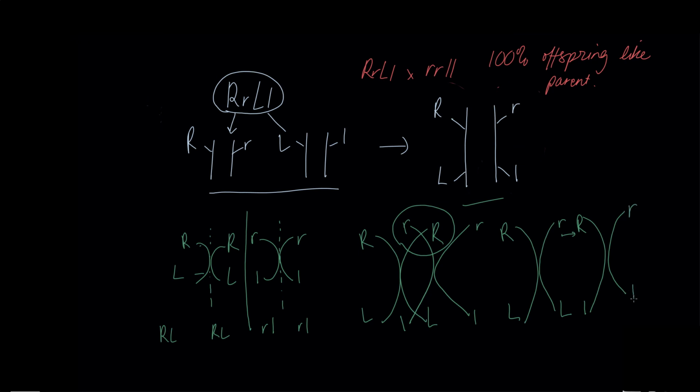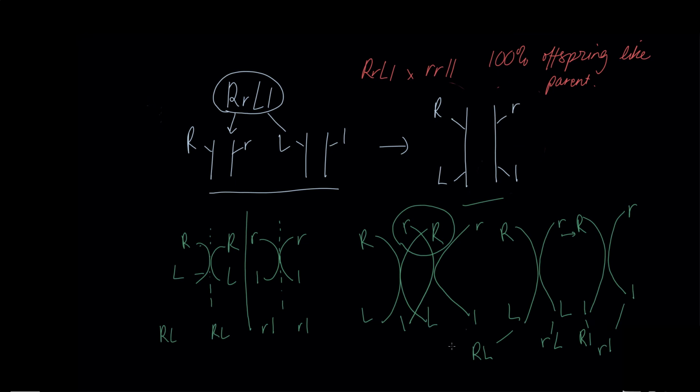little r, little l. And so now the possible gametes are big R, big L, little r, little l. That's what we expected here. But now we've got some crossed over gametes. This sister chromatid here is going to have little r, big L, and this one is going to have big R, little l. All right, so let's now do that cross.